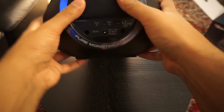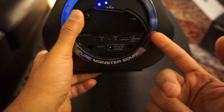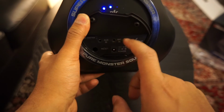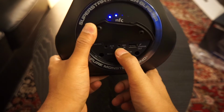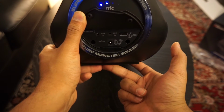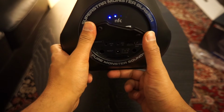And then you have ports, so you just have, let me just focus, you have your power, and then you have auxiliary in. If you really want it, you can use it as a public announcement system by plugging in a mic, and then you can charge your other devices with it. Haven't tried the charging functionality, haven't tried the PA system. I did try aux just to make sure it worked, and it works fine. Nothing special. It's just if you wanted to save battery or something, or if you had some sort of older CD player or something that didn't have Bluetooth, then you can always do that.